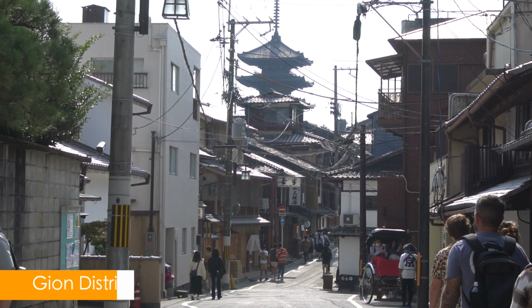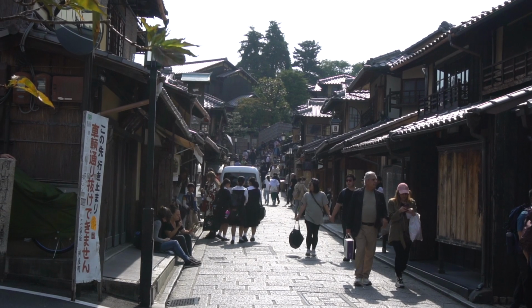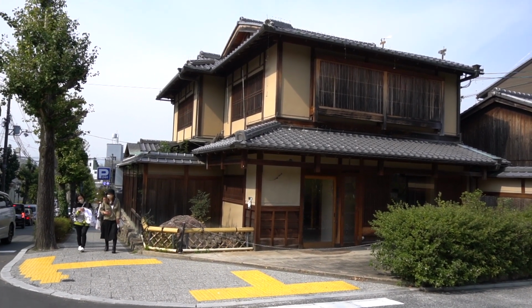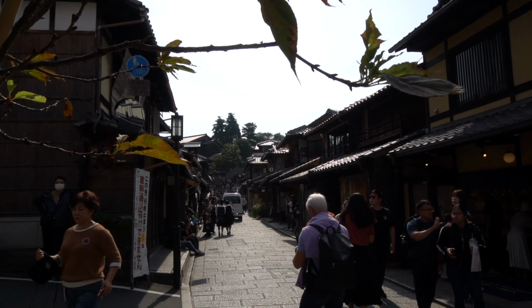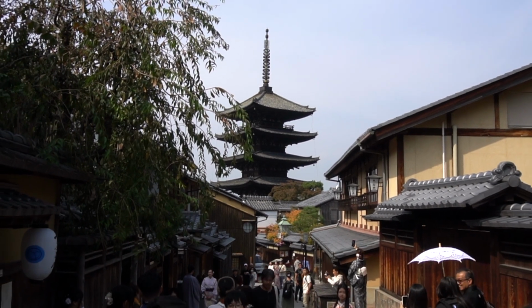Okay, number 3 on the list is the Gion District. This is a super fascinating place to see traditional architecture. Here you will find very quaint little streets of local houses where people are living, and they are displaying the traditional style of Machiya wooden houses of Japan. The area is also referred to as the Geisha District. Gion is the perfect place to stroll around pavement roads and step into tea houses, cafes, small restaurants, and even shop at the many small stores.